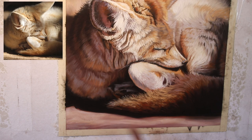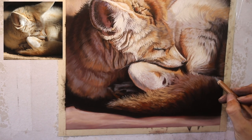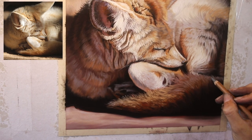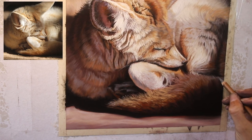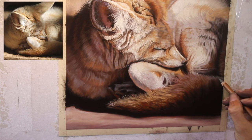So yeah, I think that's me about done. I could definitely do a little bit more work in the foreground here, although it's such a small part of the painting, it's not that important. And there are other areas I could definitely go and tweak a little bit more on the body, on the tail. But I think for the purposes of the demo, I've given you a lot of techniques in this piece.